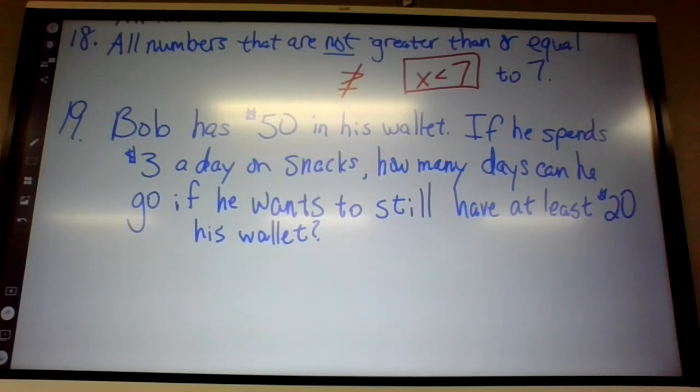Okay, so actually the full directions are write an inequality, and that'll be half your credit, and solve, that'll be the other half. I got the answer though. That's half the credit. How do you write it in? 10. Yes, it's 10. Everyone knows the answer. But if you don't write the inequality, you do not get full credit. How did you know it was 10? 50 minus 20 divided by 3. What's 50 minus 20 divided by 3? 10.